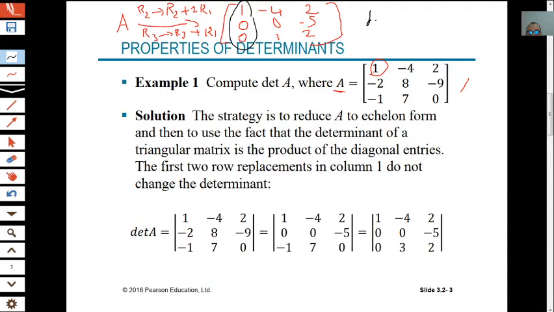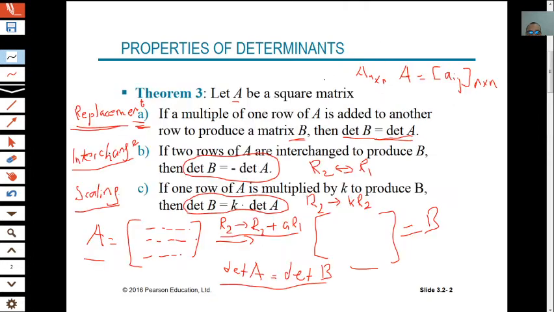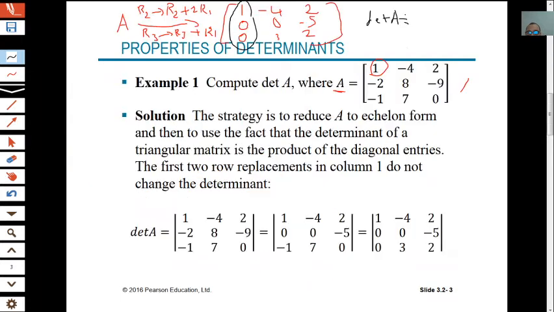So, the determinant of A, according to theorem 3 that we have seen in the first slide, is the determinant of this matrix. This is called B in the theorem. It is equal to determinant B, and we have zeros for the entries except 1, therefore we don't need to write the terms corresponding to these entries, which are 0. So we are interested in just the number 1.